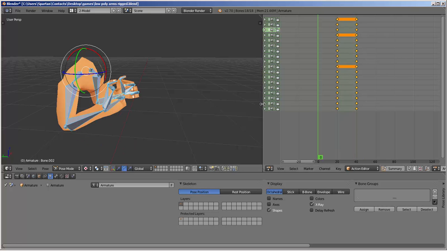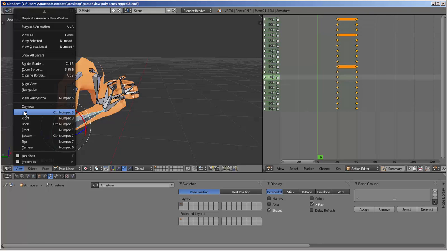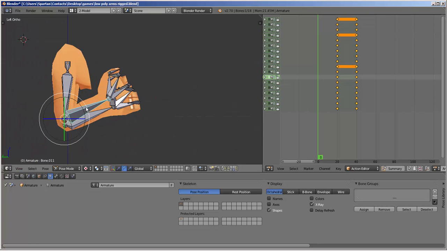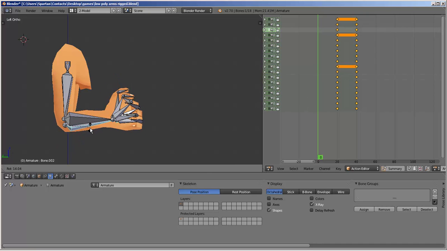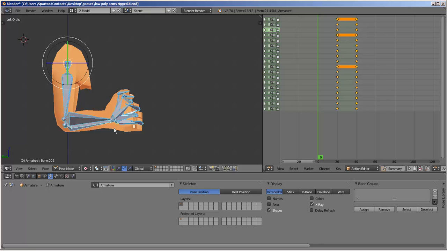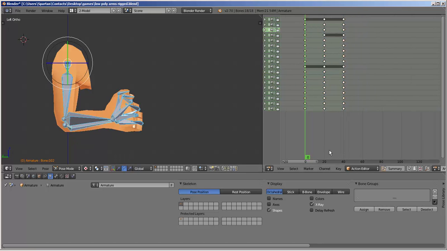Okay, we had an issue. I forgot to set them to their center pose, so we can do that right now. And that one's a little fast, so I'm going to slow this one down by selecting it, grabbing it, and moving it to 60.